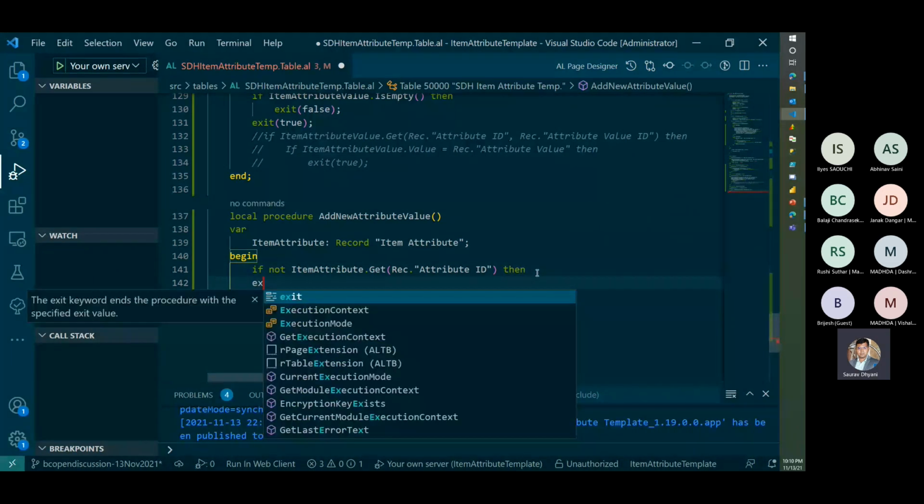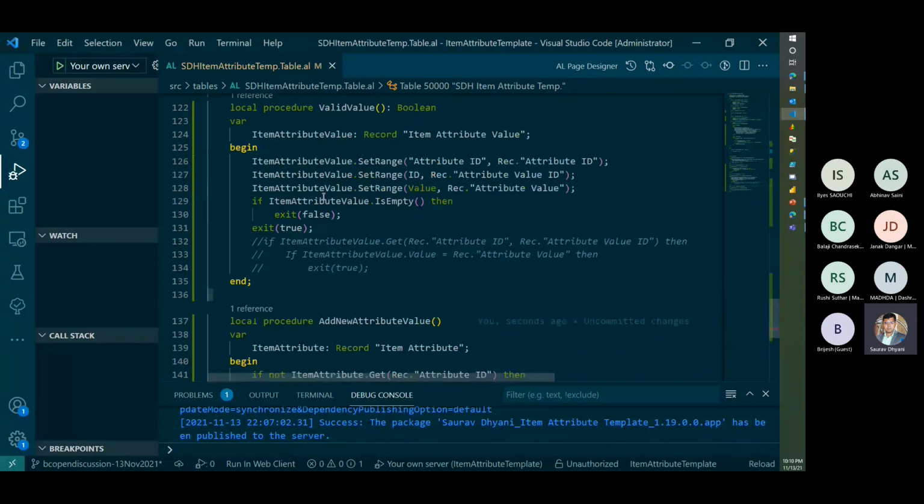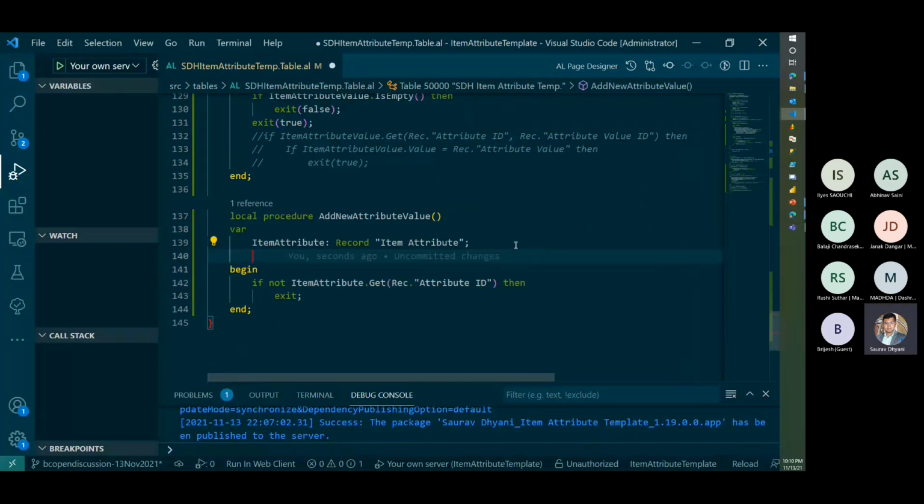If we don't find an attribute ID yet, there's no point of moving ahead. But if we find one, then we have to do an item attribute value creation. So let's pick it up from here and let's do an insert of it.